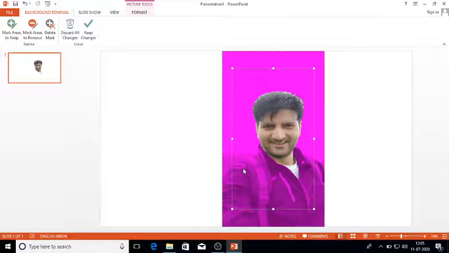Now because it has taken the other useful parts of a picture, we have to click on this mark areas to keep. Now we have to mark that area which we want to keep. So this is the area which we want to keep. Okay, and after then we have to keep that area as well.